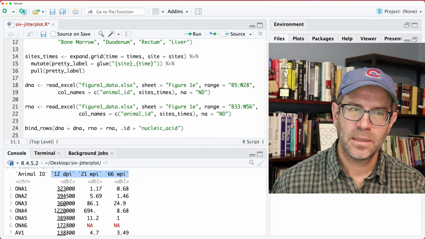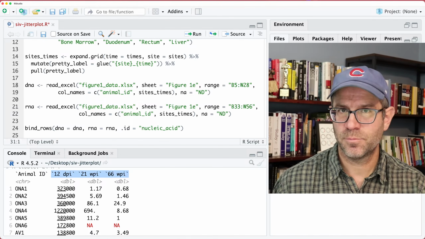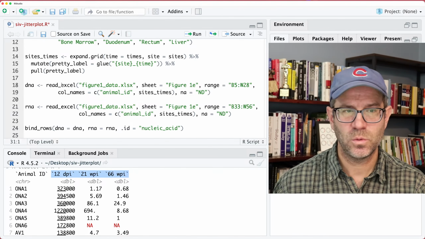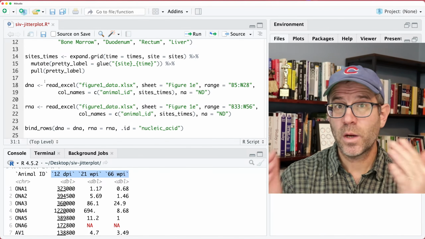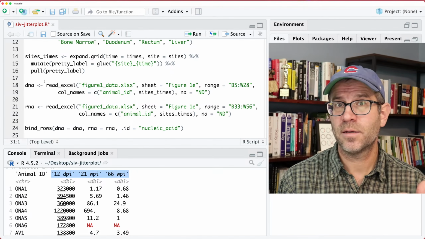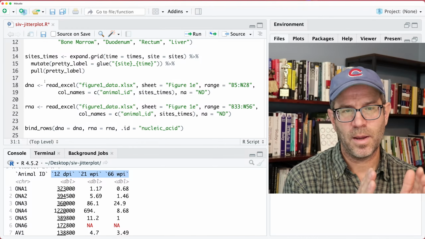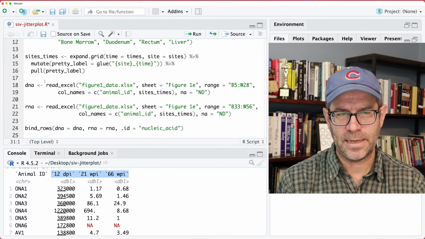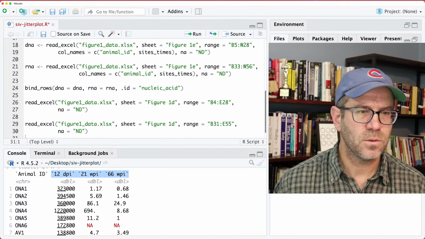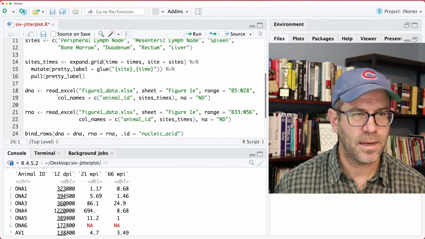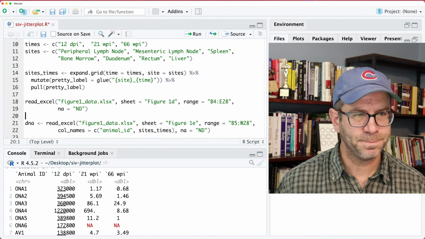I could read in both the blood and the tissue DNA and join that together on the animal ID column, okay? And that way I could have my blood data and then the rest of my data, if that makes sense, right? So let's come back, and I'm going to pull this up a little bit.